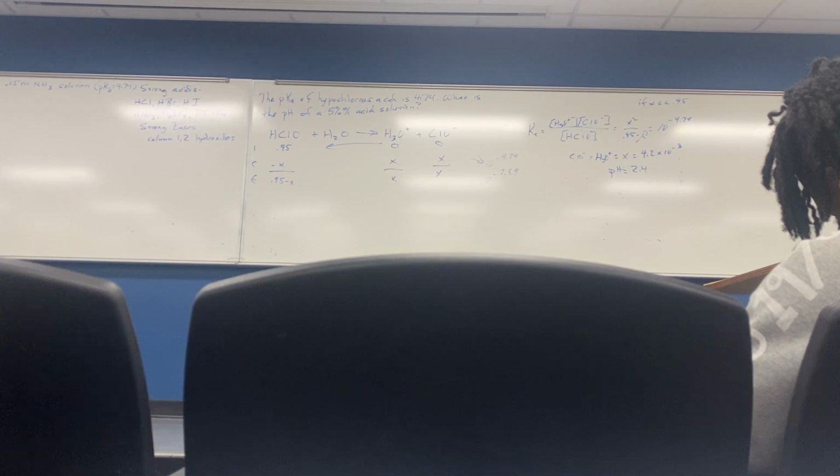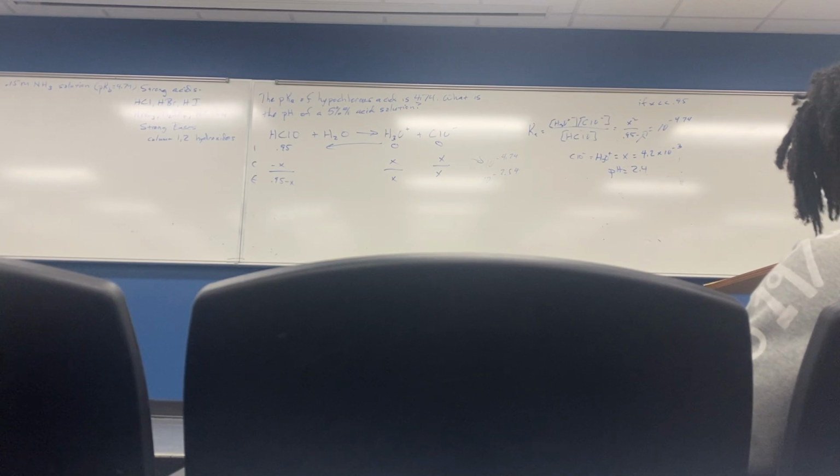Is ammonia a strong base or a weak base? Weak base. How do I know it's a weak base? No hydroxide. It's not in column 1 or 2. And also, I gave you a pKa or pKb. That too. Because if it's strong, it's not going to have one of those. It's just going to be really big.